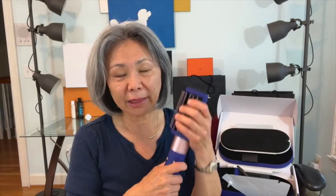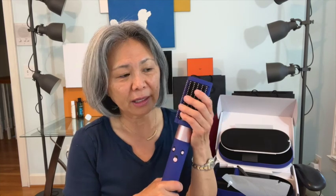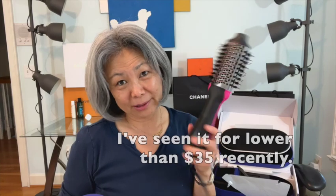But without having used it for a long time to see whether my split ends get much better, I'm not sure that I could recommend this item, given the price difference. That said, if money is no object, bottom line, this is a better product. But it is over $600. This is 50 bucks. And I think I would still buy this.